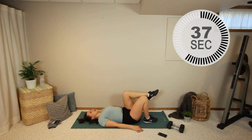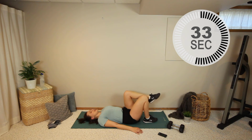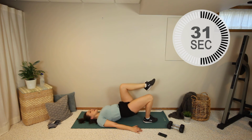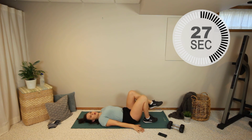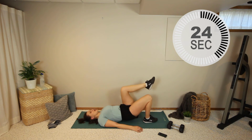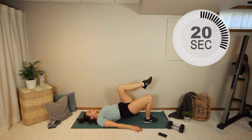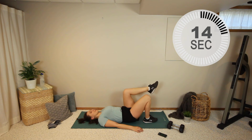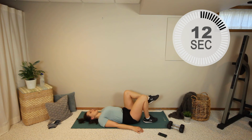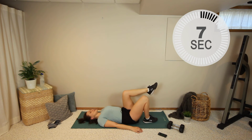Focusing on our breath here. This movement is small, but it can be mighty. If this is feeling too easy for you, you're always welcome to put a weight on your hips. Add a little bit of tension. Halfway there. Ten seconds. Doing great.